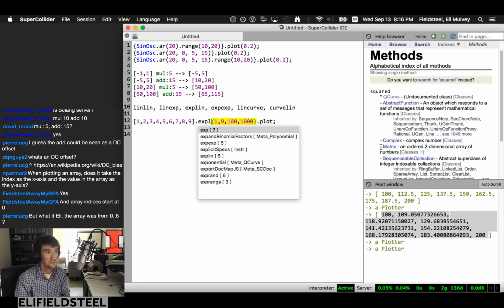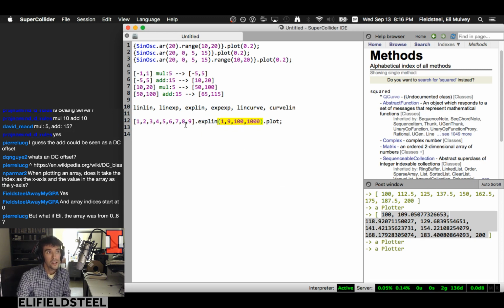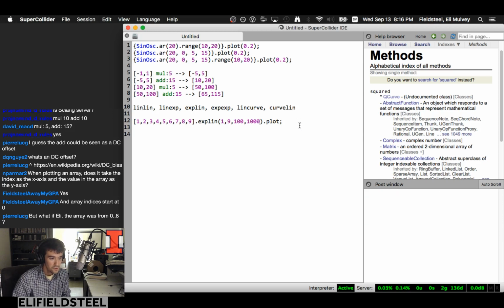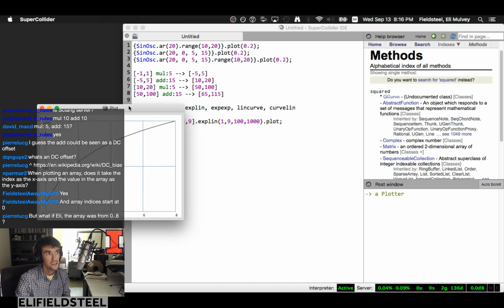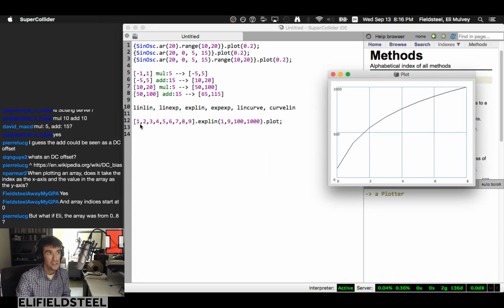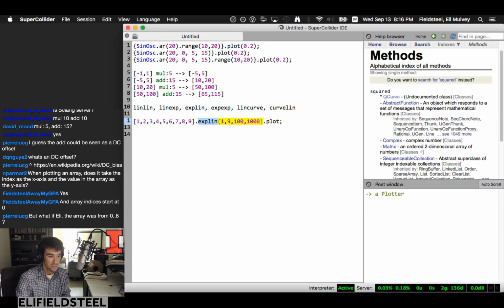If we do exp_lin, this treats this range as if it were on an exponential scale and maps it linearly. So actually, we'll keep this at 1 to 9 to 100 to 1,000. Good question. I'll get to that in 1 second. So this is exp_lin. We have some numbers, and we want to turn it into this logarithmic shape. So we map from exponential to linear.